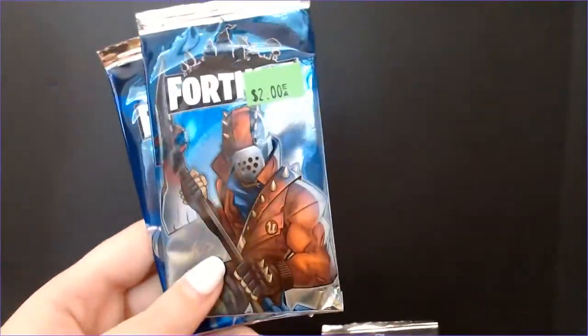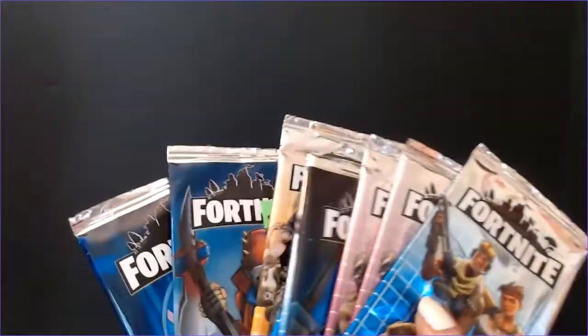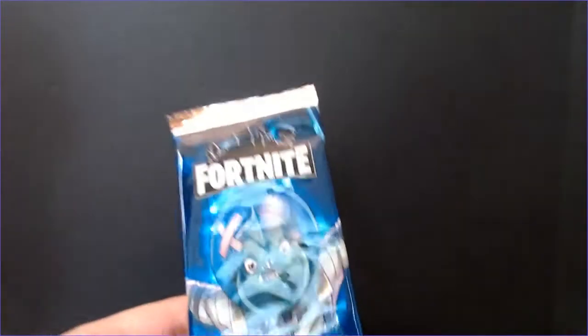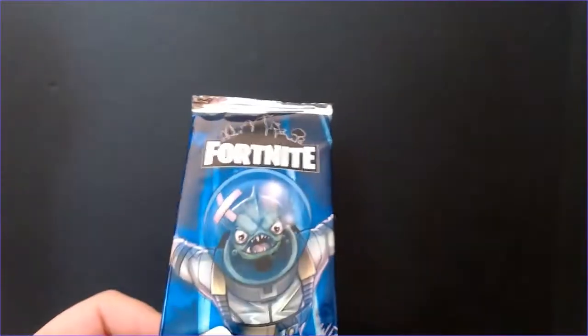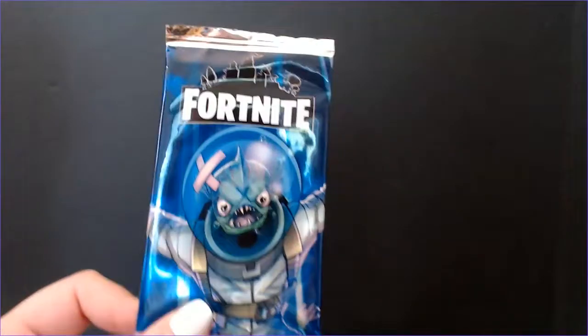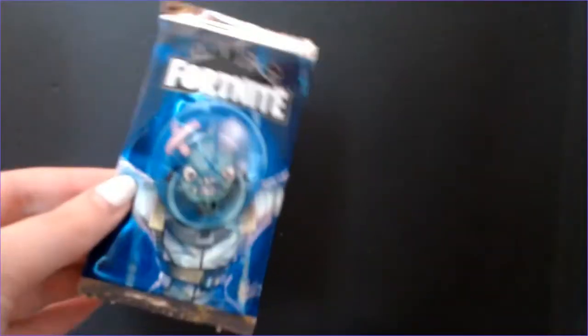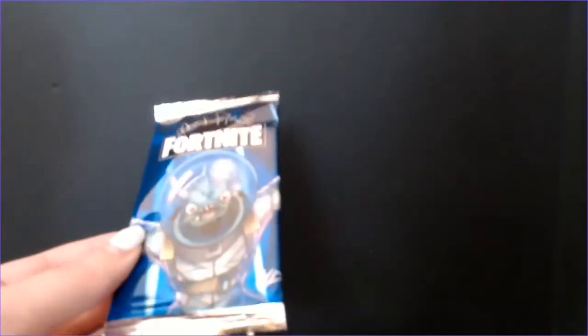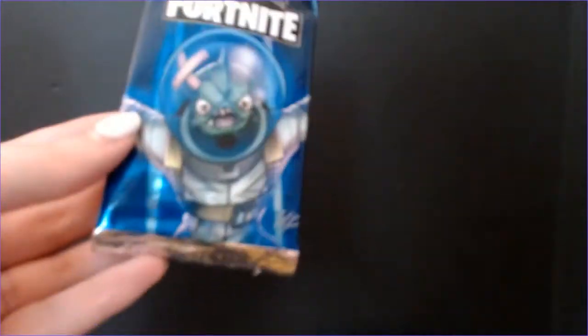As you can see, these were $2 each — actually I got them three packs for $5, so I spent about $20. We're very new into dabbling in Fortnite; we're more proficient with Pokemon stuff. I was looking at these thinking they don't say a series on them, and worst case if they're fake, we can do what we're doing now: a video to advise you guys what these look like and what to watch out for.